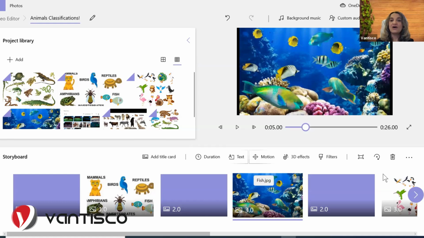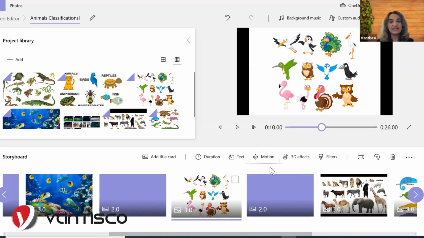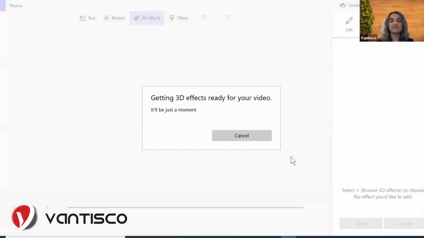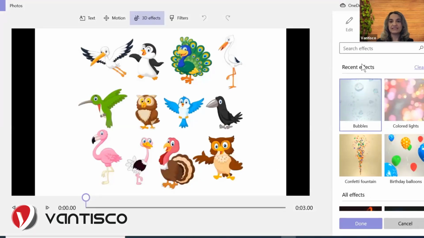Fine. Now we want to check the 3D effects. I will select the birds and I will add 3D effects on the bird's image. We have the effects. As you can see here, I can select different types of effects.